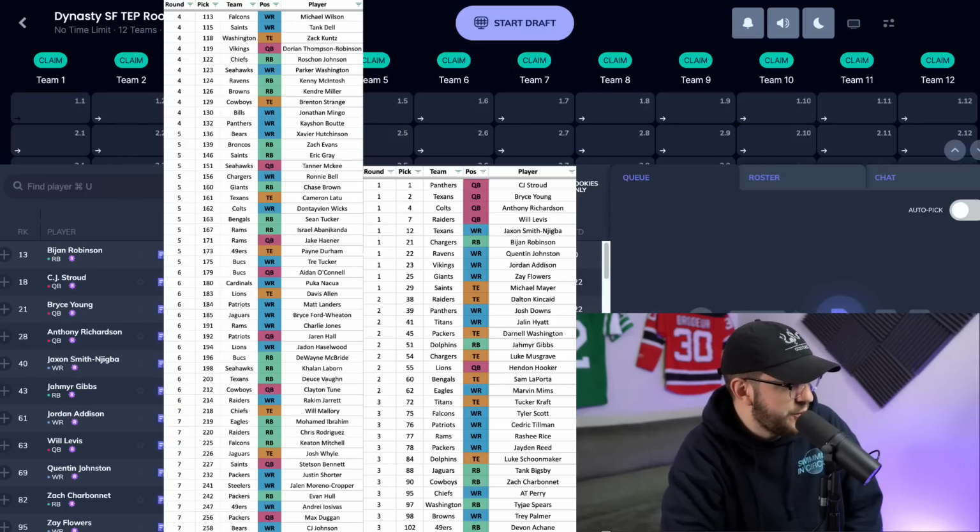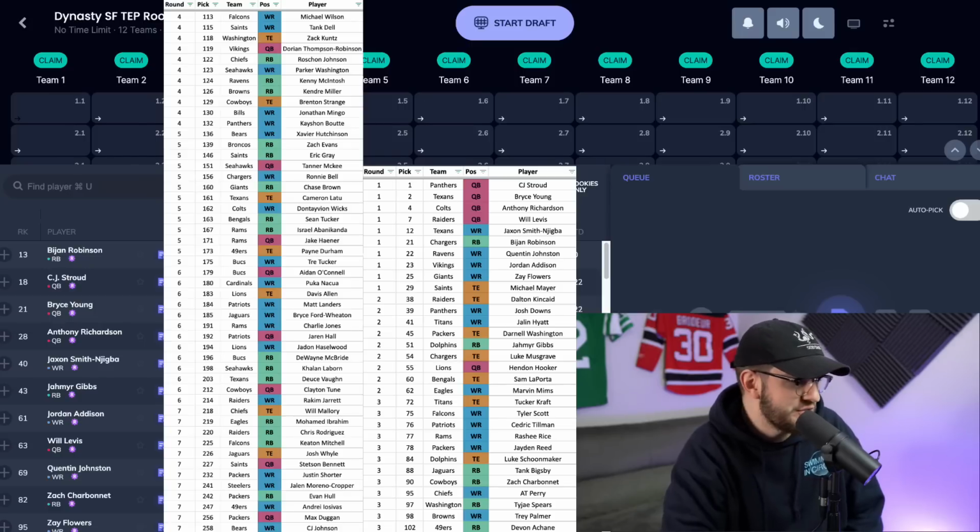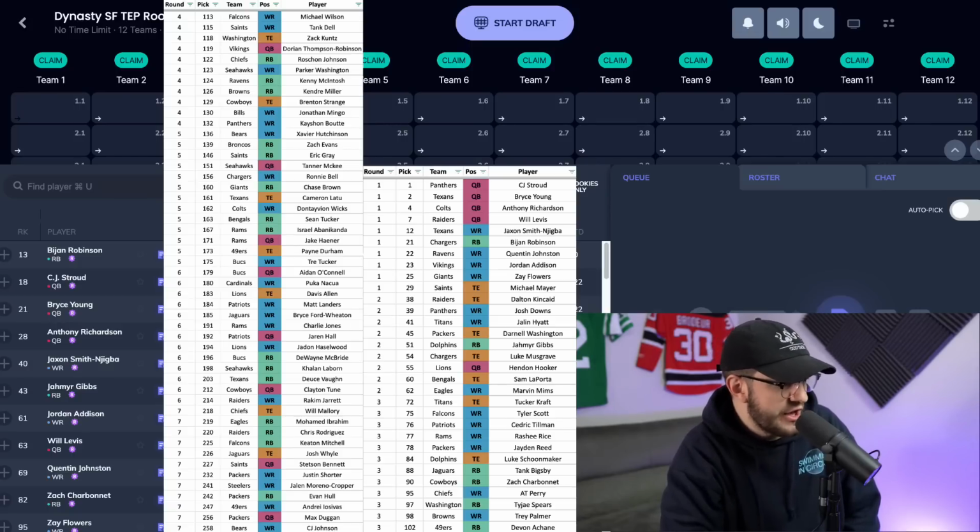Jalin Hyatt to the Titans, both in round 2. Darnell Washington to the Packers. They kind of get their Mercedes Lewis fill-in, I guess. You have Jahmyr Gibbs going to the Dolphins, which is really fun. So a lot of really, really interesting landing spots. I'm trying to see if anything else stands out. Hendon Hooker to the Lions is a fun spot. Marvin Mims in round 2 to the Eagles seems like a huge, huge boost for him. I also did like Tyjae Spears to Washington is fun, and Devin Achane to the 49ers is fun as well.